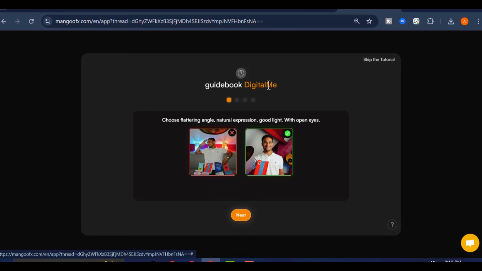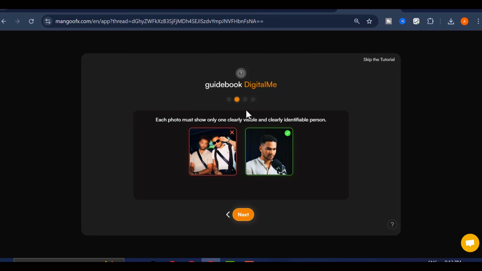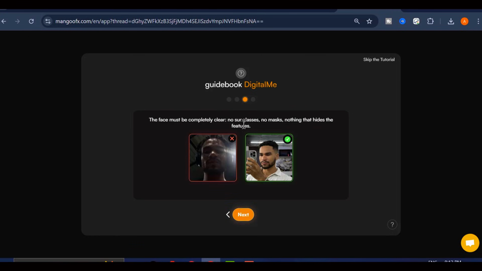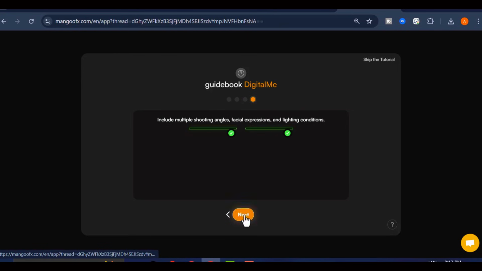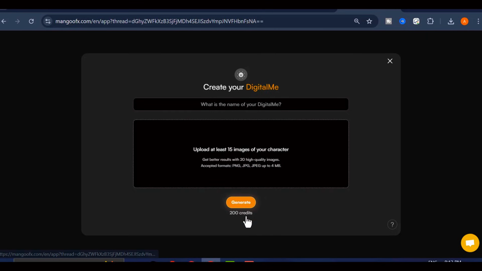However, there's an important requirement. You need a minimum of 15 unique, high-quality photos with no duplicates for the AI to accurately learn and contextualize your face. I know not everyone has 15 professional quality photos of themselves just lying around. I get it. So for this demonstration, I'm going to use pre-existing celebrity avatars that are already built into the platform. These are faces that are widely recognized, like Mr.